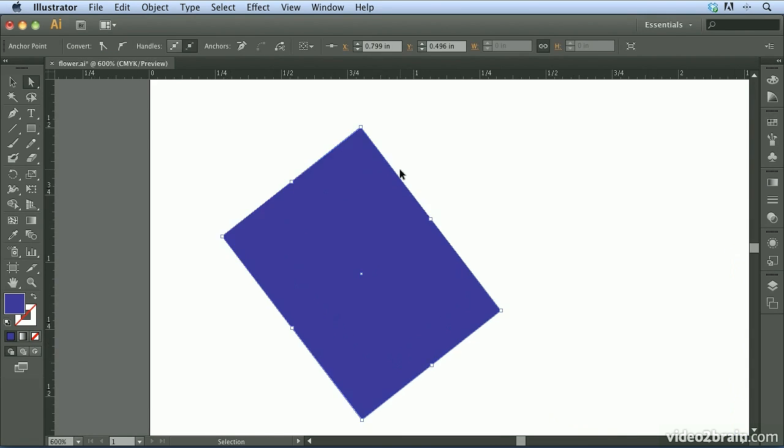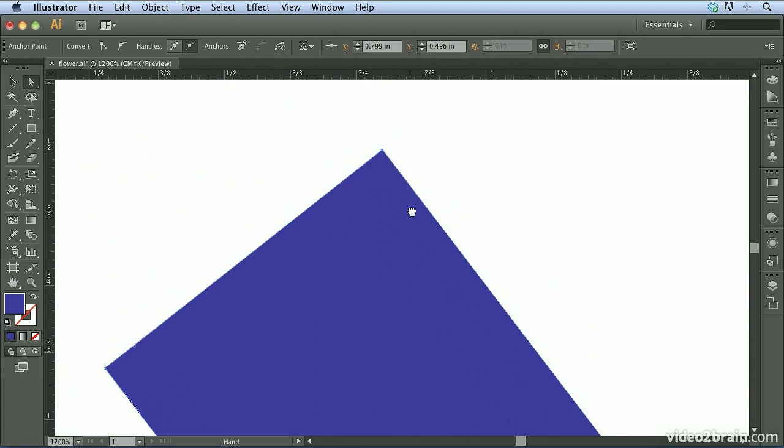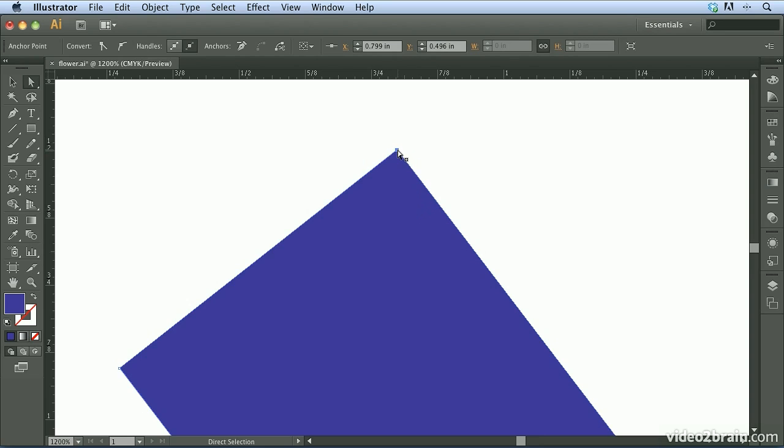Now if I click off of it and I click directly on one of these corners, I'm going to go ahead and zoom in on that a little bit to make it a little bit easier to see. You'll notice here that now I have one point of the path selected. Notice that this point over here is white, indicating that it is not selected. And using this direct selection tool, you can click on one or more of these points, and you can drag to distort and modify the overall shape.